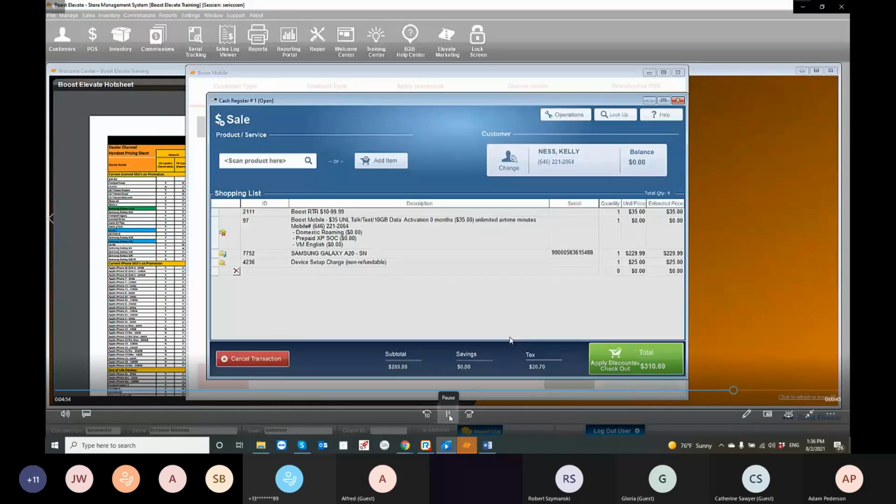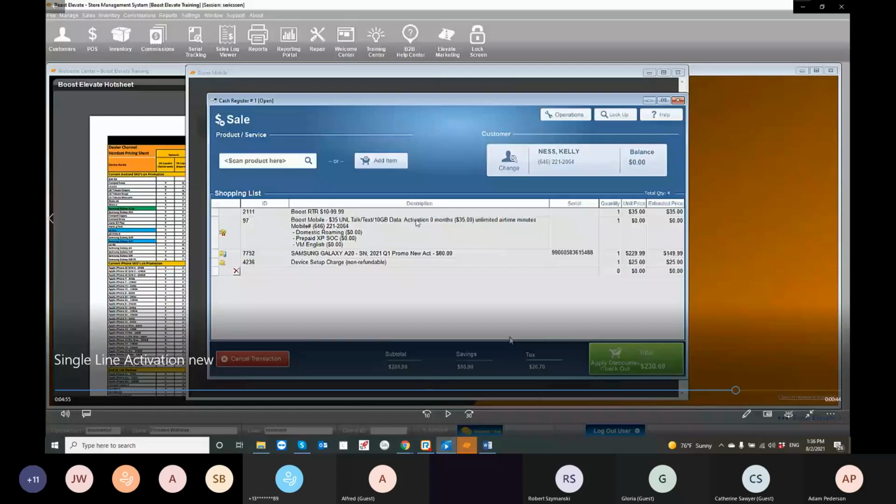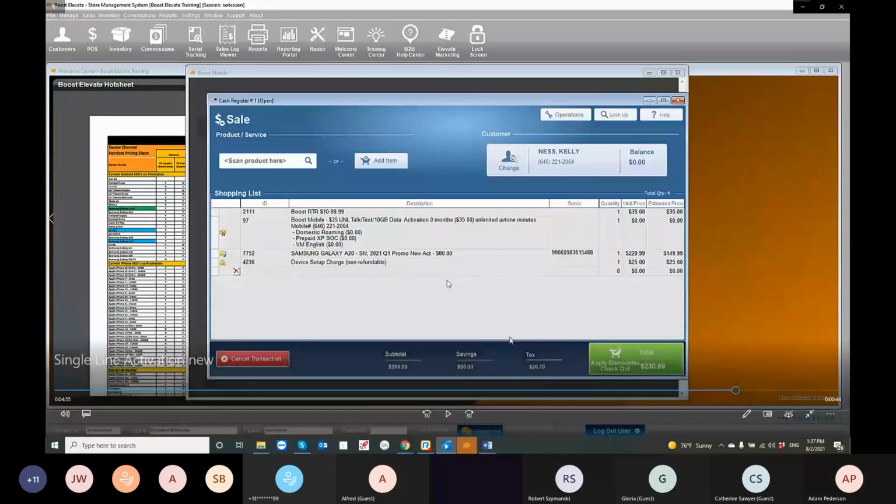So what we have in the shopping cart, we got the Boost RTR. That's going to be the product for the bill payment. That's the one that we have the amount for the MRC. The next one is 0 because this is just a description of the service plan. Okay. And we have the device, and if it is qualified for any kind of promotion, we're going to see the specific name of it right next to the device. So the price of the phone will be already the final one. Okay, we are returning the promotions via the integration. And we got the device setup charge, right? So for a new single line, we're adding $25. For add-a-lines, we add $15. And for new upgrades, we add $35. The fees will be added to the cart automatically.